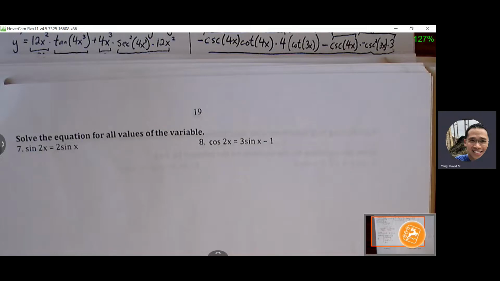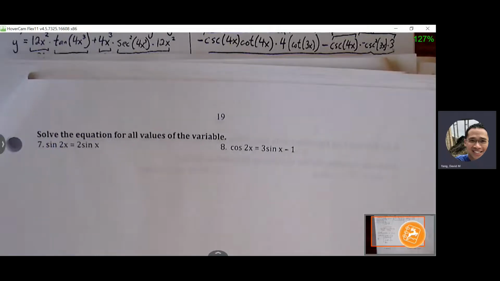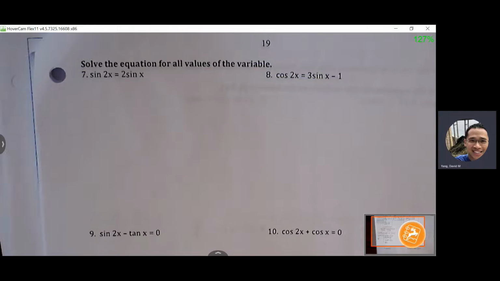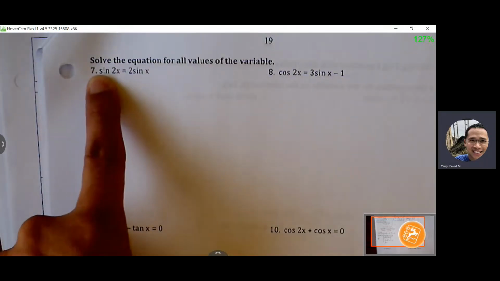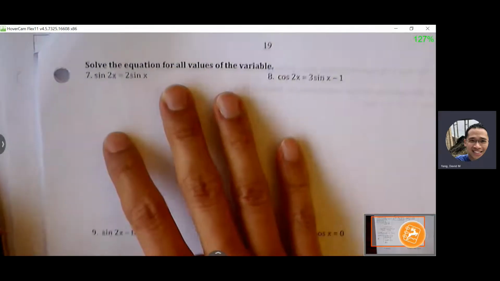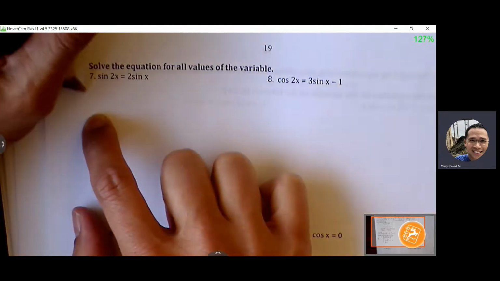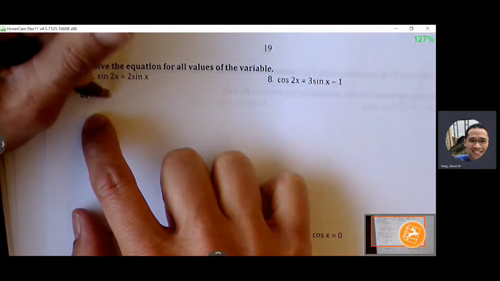All right. I think the more difficult one is trying to find an expansion for cosine of 2x because there's 3 variations, and sometimes picking not the correct one, but picking the best one is going to move us a little bit faster through the problem. So we'll talk about how to make that decision. But number 7, there's only one variation. There's only one option for sine of 2x. So just look on your formula sheet there. Sine of 2x expands to be 2 sine x cosine x.